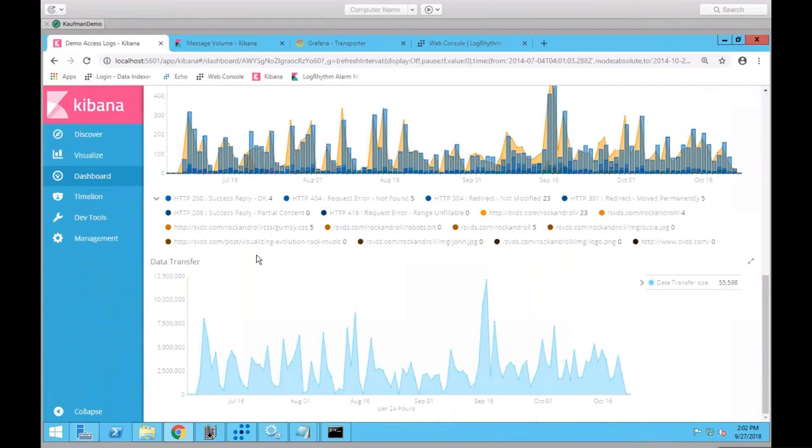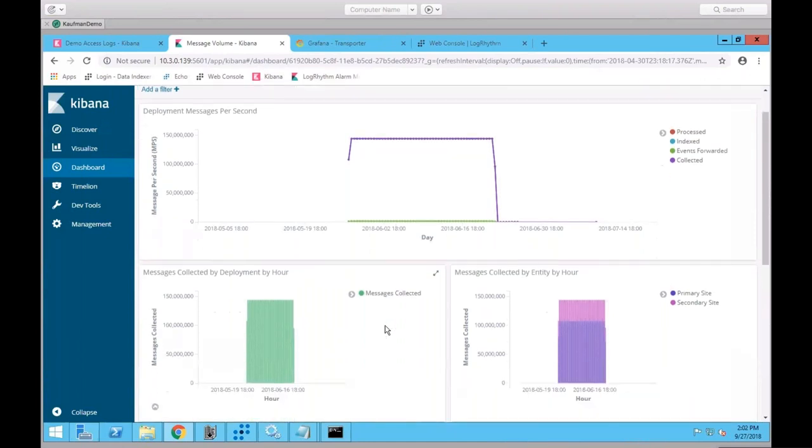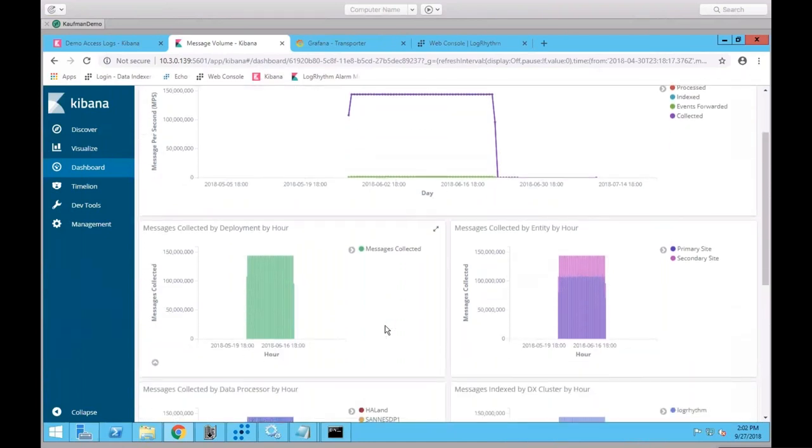Now, the next one that I mentioned was, okay, this is looking at the data that's inside your LogRhythm deployment that you're collecting from outside sources. We also look at data that's created by the LogRhythm deployment itself. So this is leveraging the full Elk stack. This is just a bundled, what we call the metrics app. Again, you can go download this from our website. It's using Logstash to make SQL queries, to pull SQL metrics into Elasticsearch, and then we're serving it up with Kibana. So this is metrics on the LogRhythm deployment itself.